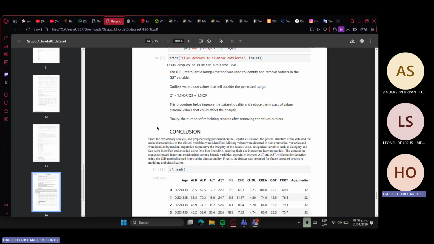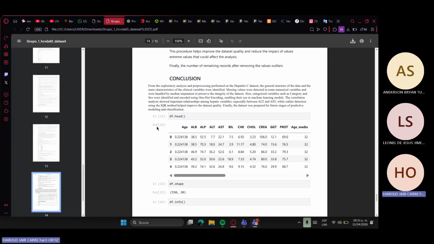Also, categorical variables such as category and sex were identified and encoded using one-hot encoding to be used in machine learning models. The correlation analysis showed an important relationship among hepatitis variables, specifically between ALT and AST, while outlier detection using the IQR method helped improve the database quality. Finally, the dataset was prepared for future stages of predictive modeling and classification.